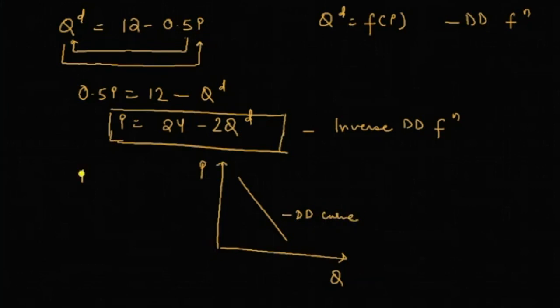And if you keep this in mind, you will never get confused with why do we put prices on the y-axis, because in this functional form you can clearly see that prices are in fact the dependent variable. So the correct functional form for the demand curve that we use is actually the inverse demand function. Hope you have understood this concept.